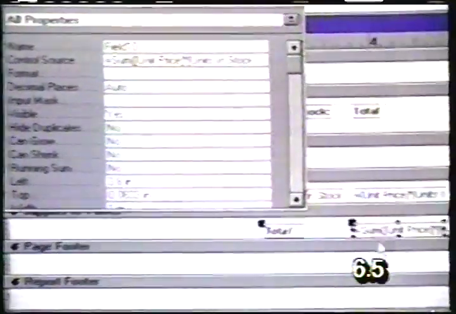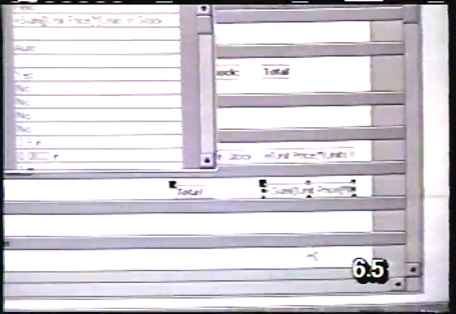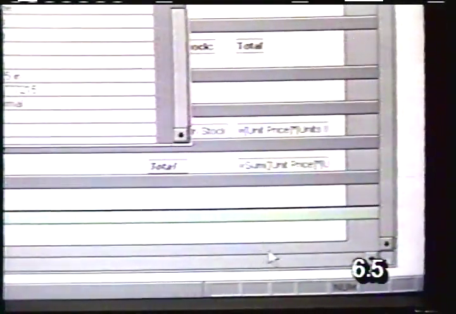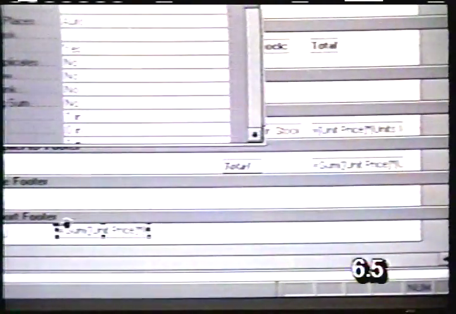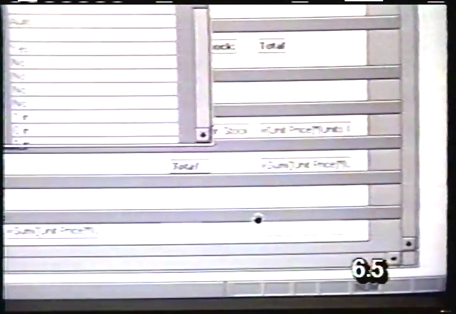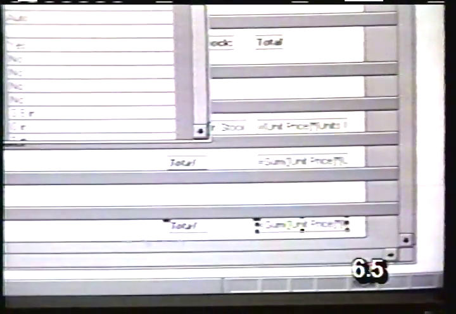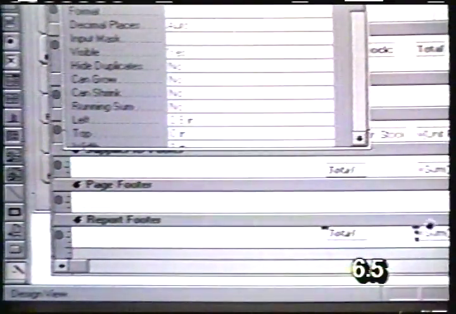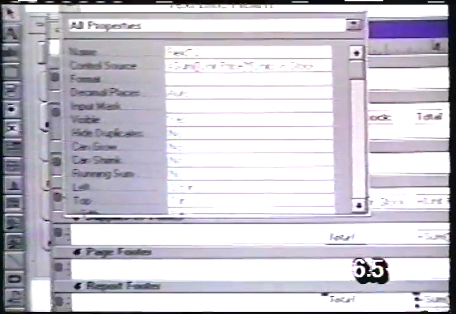What I'm going to do is simply take this control right here, do Control C, which is copy, click on my report footer, do Control V, which is paste, get my hand, and move these over. Because this is in the report footer, it understands to total at a report level rather than at a grouping level. Let's go ahead and print preview.